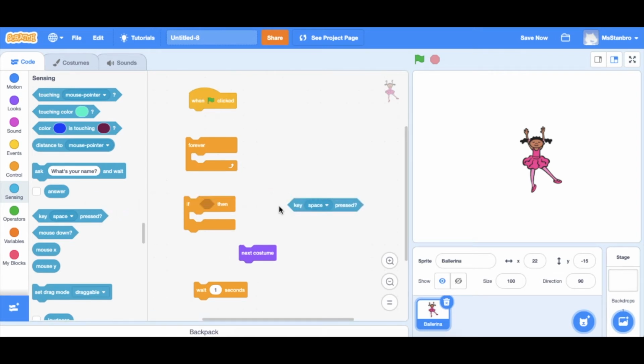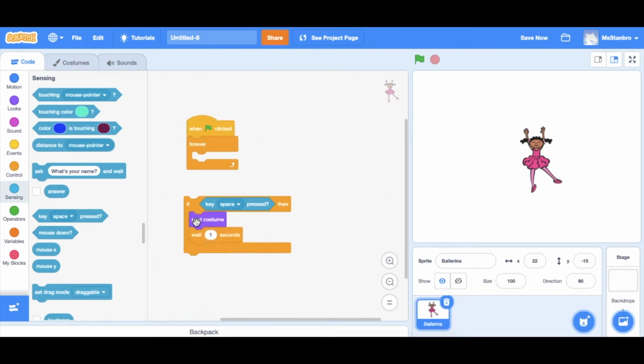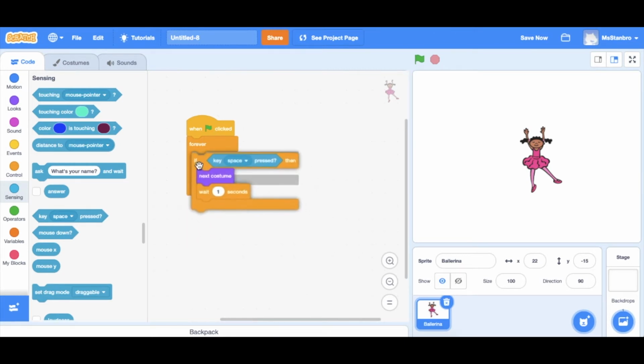All right, so I have all my parts now, and I'm going to combine them together. The easiest way to start doing that is to put this one in here, to put this down here, and to put these two together. Then I'm going to take these two, put them inside of that, and then I'm going to take these two and put them inside of that.